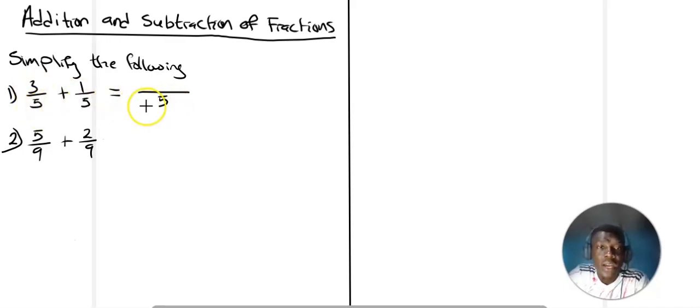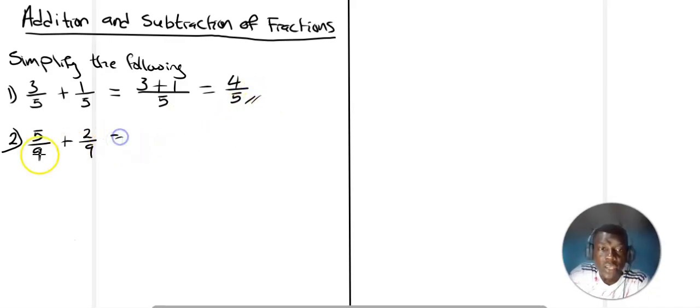Let's go. You have 5 divided by 5 is 1. So that 1 times 3 will give you 3. You write your 3 up here. You bring your sign, plus. This same 5 divided by 5 will give you 1. 1 times 1 will give you 1. You write it down, 1. So you now do your normal simplification. 3 plus 1 will give you 4. You write your 4, then bring your 5 over here. It remains our denominator. So this is our final answer.